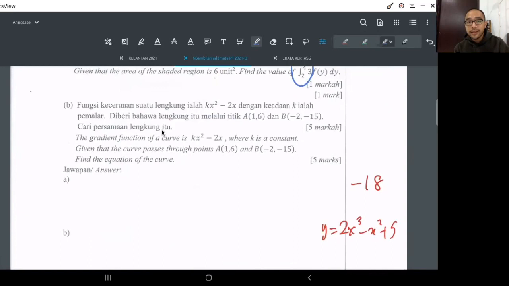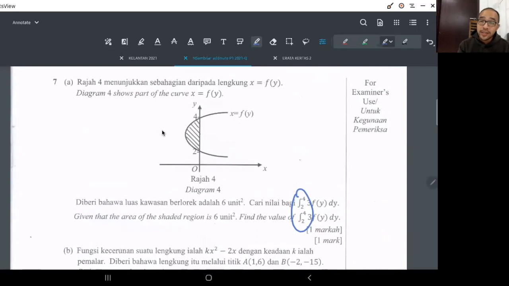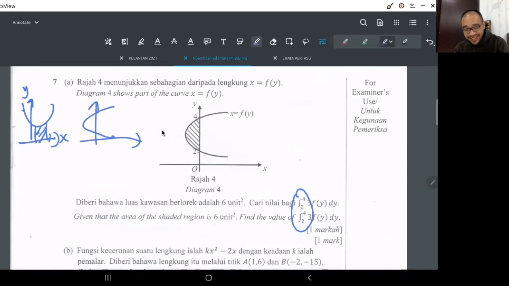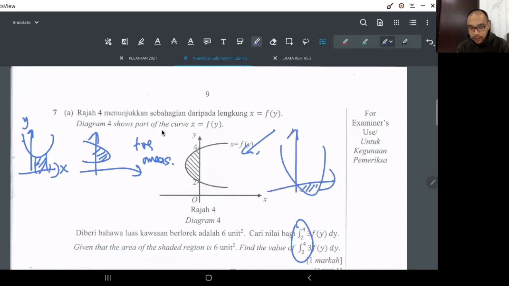The only thing that they will probably try to catch you on is, why is it negative? Because it's on the left side of the curve. Remember, everybody, if this is the x-axis and the other one is like this, these are all positive areas. If it is like this and the other one is like this, these are all negative areas.